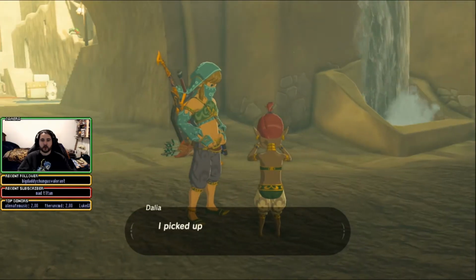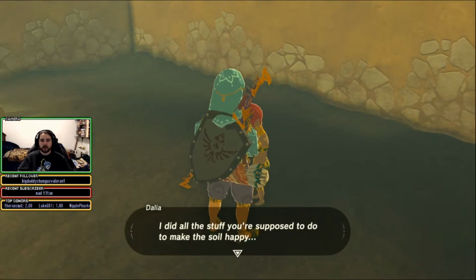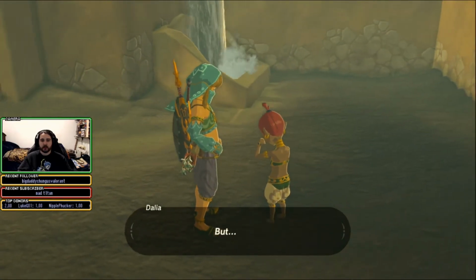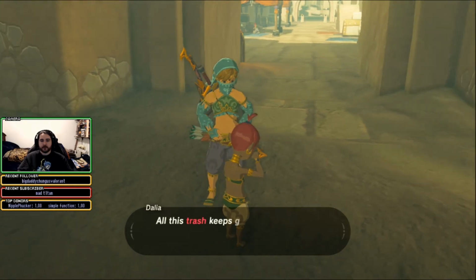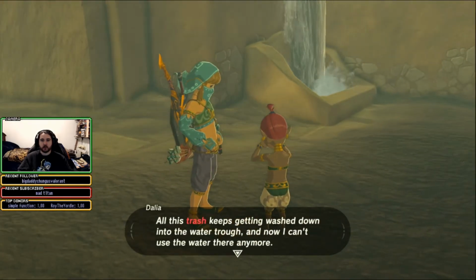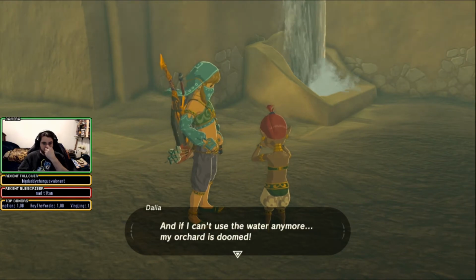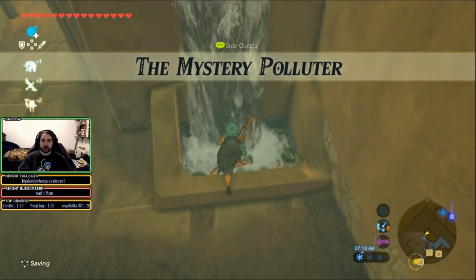I wanted to plant an orchard, so I picked up trash, I pulled the weeds, I tilled the ground. Did all the stuff you're supposed to do to make the soil happy, but the trash. All this trash keeps getting washed down in a water trough, and now I can't use the water there anymore. If I can't use the water anymore, my orchard is doomed. The mystery polluter.